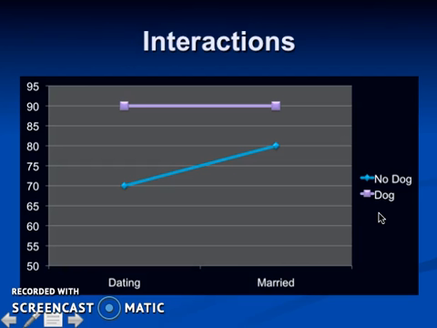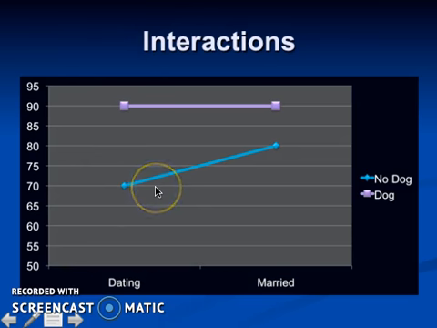Remember that the interactions don't have to look the same. This is also an interaction. The idea of the interaction is that we're seeing a different pattern of one variable on the dependent variable between other levels of that second variable. So in other words, if I'm only looking at the dog, whether or not someone is married, dogs make them happy. It's equal. So that's cool.